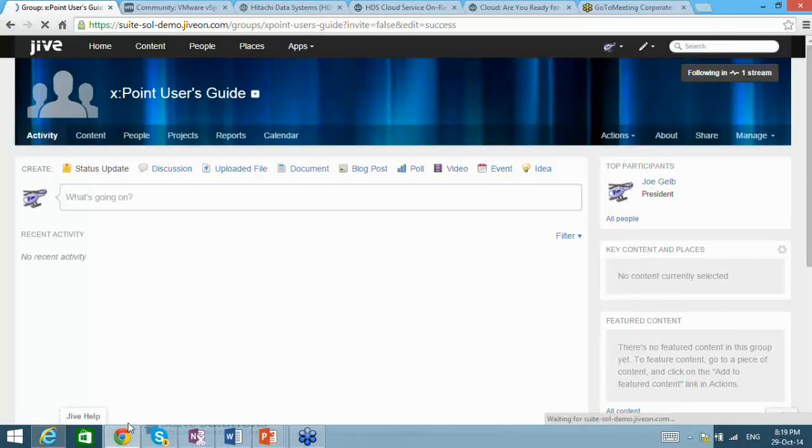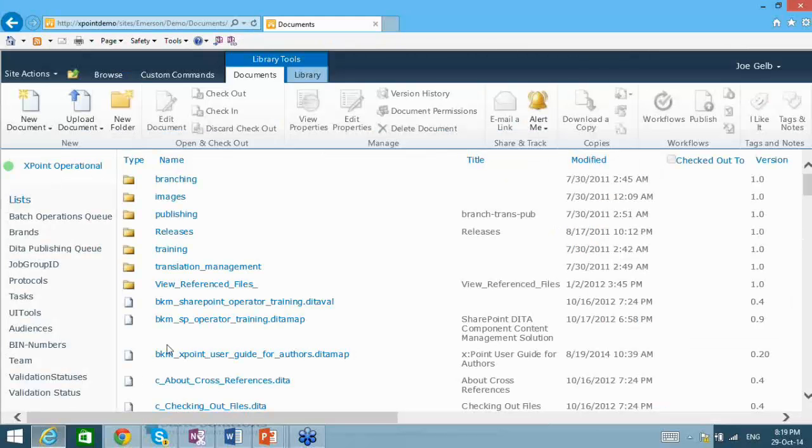Okay, now I'm going to go to my CMS. In this case, I'm using a CMS based on SharePoint, which is called XPoint. And this could obviously work on whatever CMS you're using. So even though I'm publishing here from my CMS that we've installed this DITA to Jive plugin in, the idea is that you would be able to publish from your CMS by installing the plugin inside your publishing tool via a DITA toolkit integration.